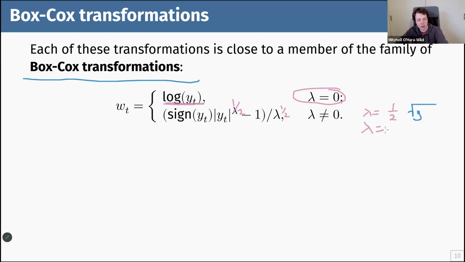When lambda is equal to a third, it's the same as a cubed root. Because you can see the main change in this equation will be y to the power of lambda, which will now be y to the power of a third. All of the other parts here, this -1, this lambda, the sign, these are just to make it appear as a continuous function. So as you adjust lambda in very small increments, it's doing very small changes.